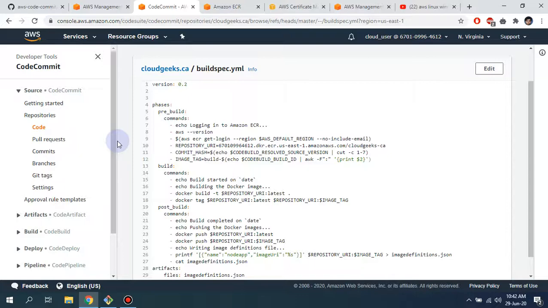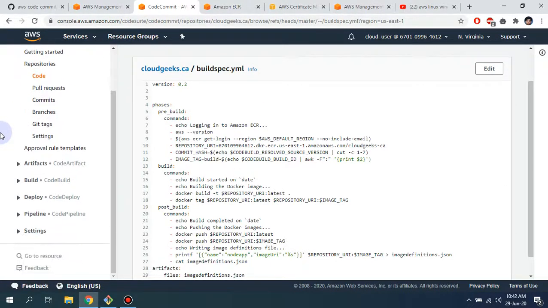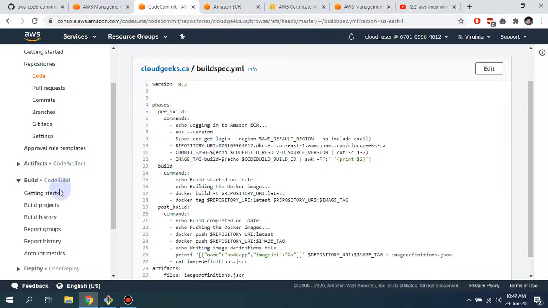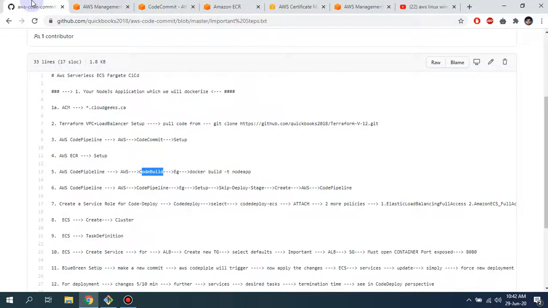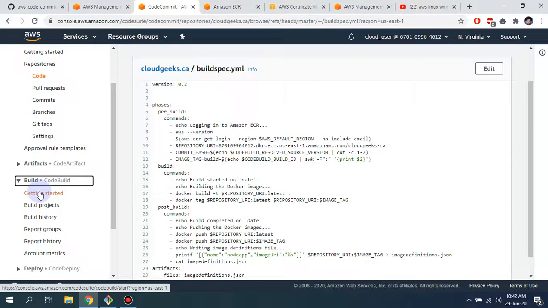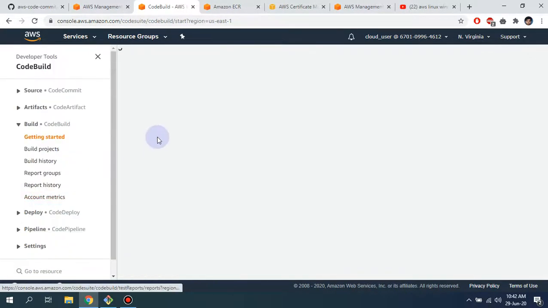So if I navigate to the CodeBuild section, this is the one. Okay, I should have followed this CodeBuild. Okay, getting started.